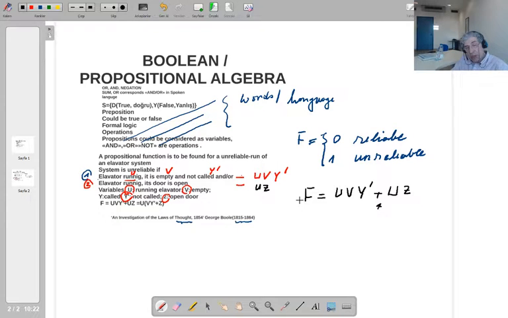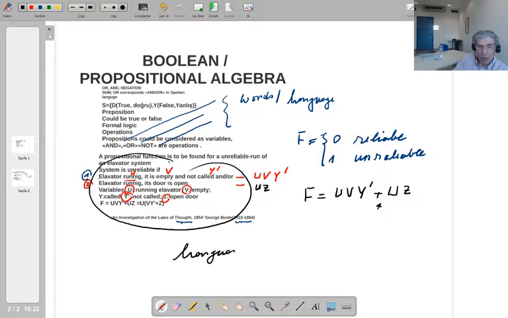So what we have done at the end, we had the language here, let's say in this area, we've got the language used to explain the unreliable case and transfer this language to a Boolean function. Then when you design this function, you can make an alarm system by using a logic circuit. So that is a good example for a propositional algebra.